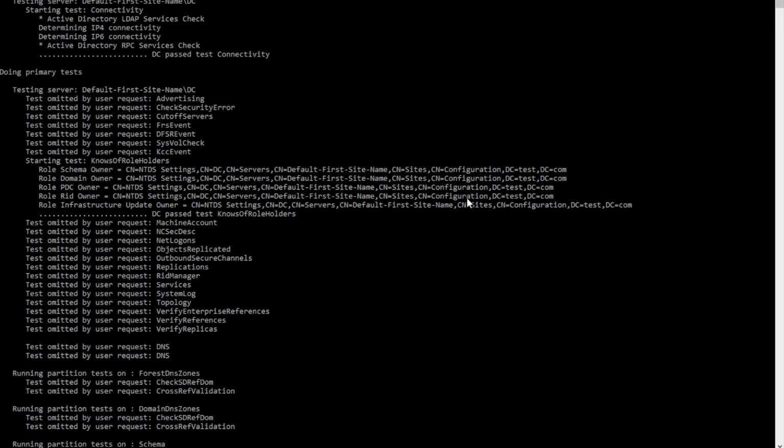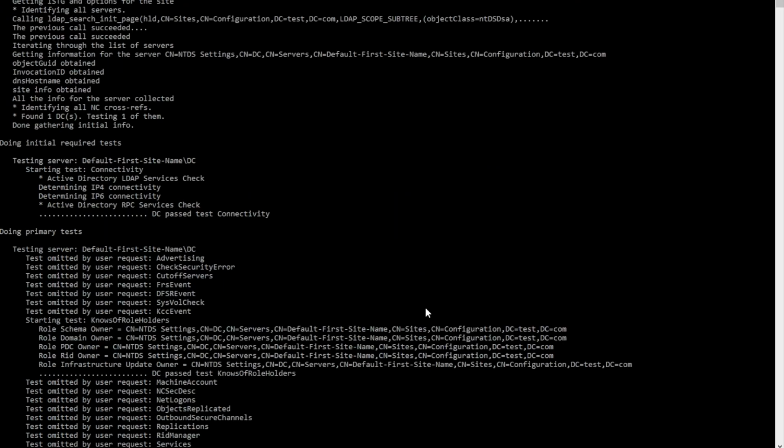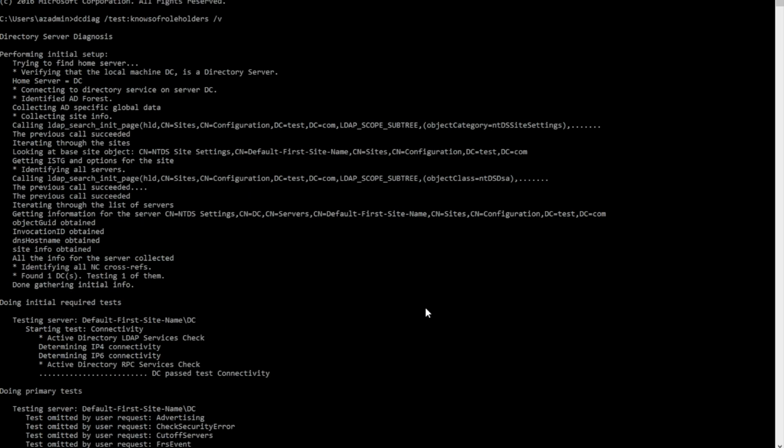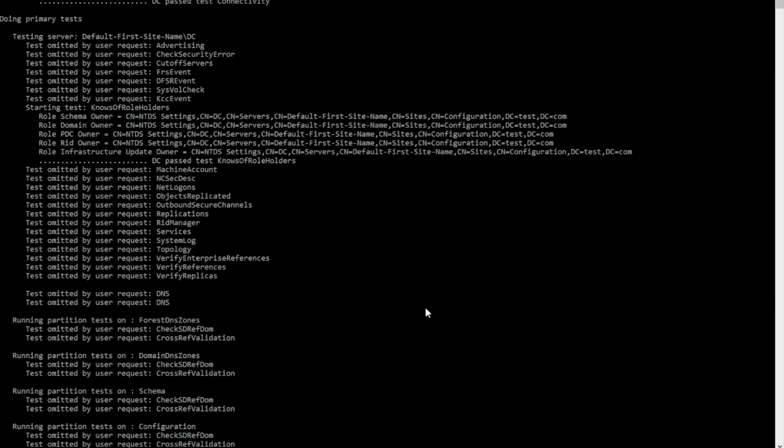PDC owner is also dc.test.com, and also the RID owner and infrastructure owner. So you can type this command to get the details of FSMO roles in the domain controller.